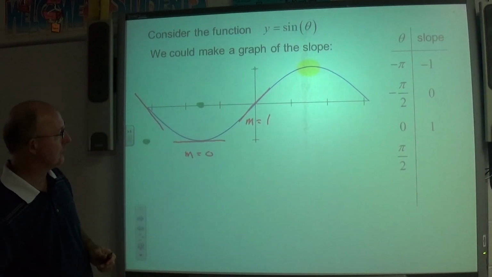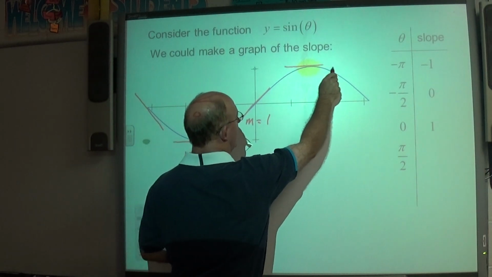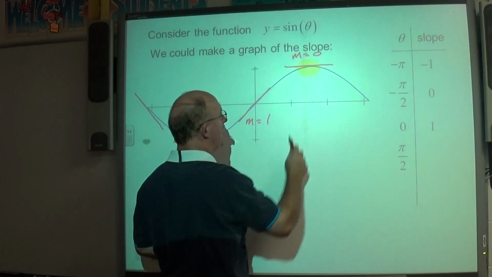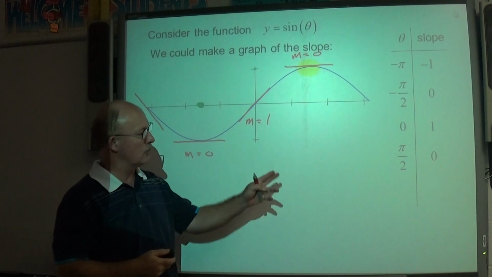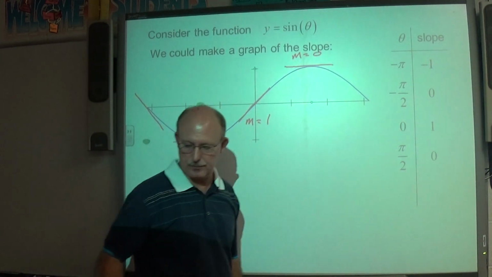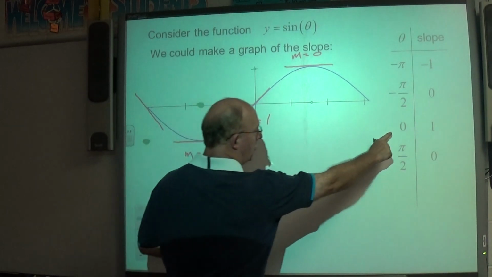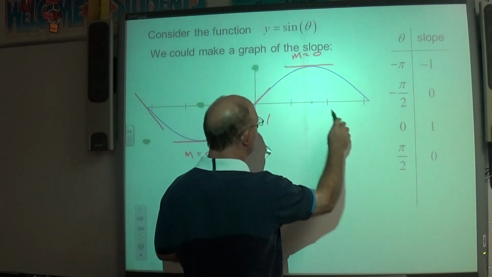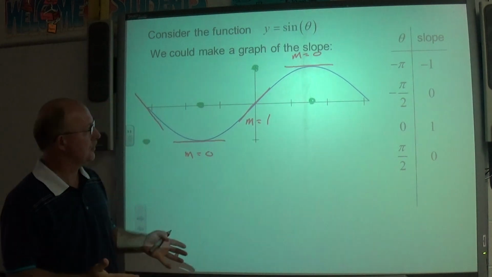Now, the next x value, or theta, would be pi over 2. So pi over 2 is going to be here. We're talking about the slope of our tangent line right there. Once again, this has a slope of 0. So our next ordered pair on our derivative will be pi over 2, 0. So we're going to put the 0 in here for pi over 2. Now, let's locate that point. One point was 0, 1. Let's locate that one up here. So this point here is pi over 2, 0, which is right here. That's another point on the graph of the derivative.